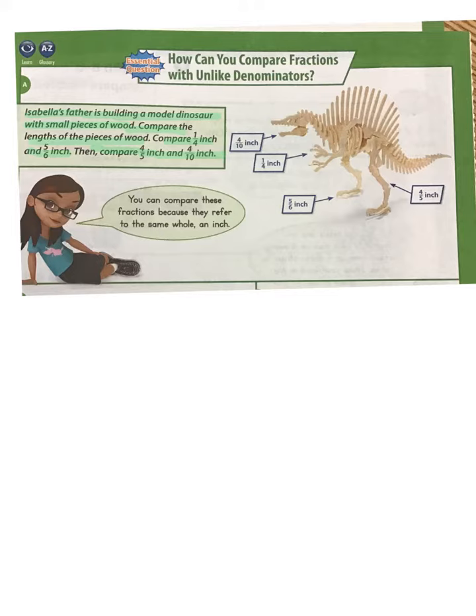4/5 and 4/10. We know that if we have a fraction with the same denominator, for example 1/6 and 2/6, 2/6 will be greater than 1/6 because 2 pieces out of 6 is going to be more than 1 out of 6. If we have fractions with unlike denominators, there are two different ways you can compare them. One way is that you can change the bottom so they have the same denominator.